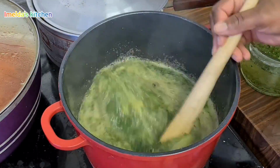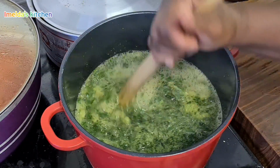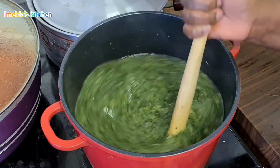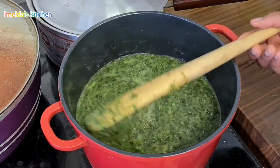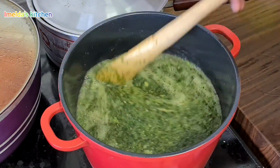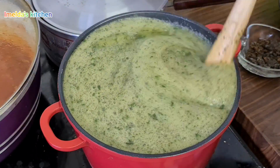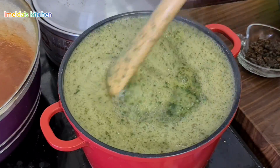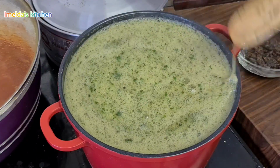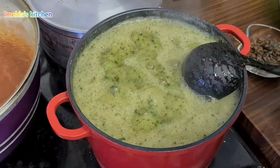So you see how green it is? Yeah. Then I added more water, stir it very nicely, and look at that. Look at that green. This was so nice, you see. So I try mixing it so that everything mixes very well. Look at that. It's very slimy. It's looking good. If you don't want it too slimy, please don't add a kiln or bicarbonate of soda. Look at that. I'm making a mess.